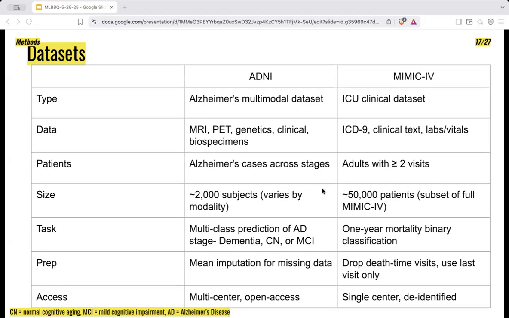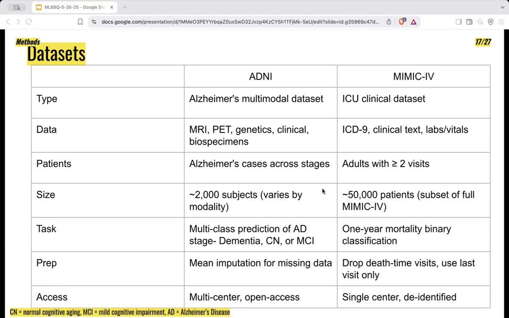The patients are across different stages of Alzheimer's, so what we're trying to do is classify the Alzheimer's stage. They can be 1 of 3 stages: dementia, normal cognitive development, or mild cognitive impairment.